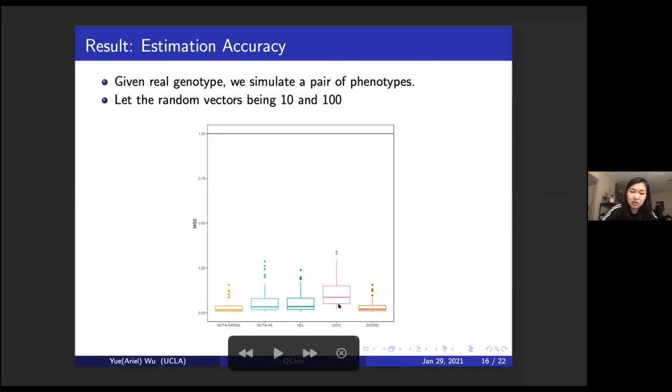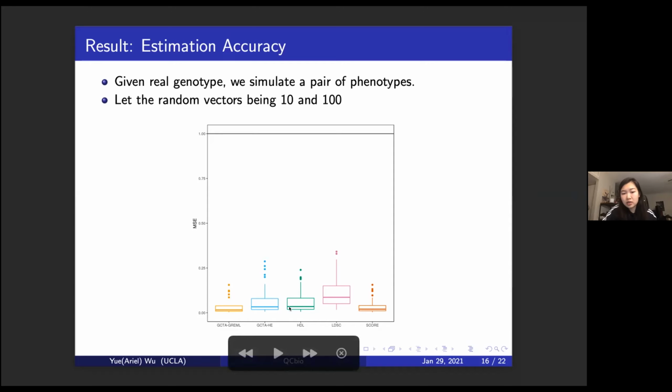In other words, it has a bigger standard error, so it tends to... which we will see later in the real application, is that it fails to identify some of the significant correlations.